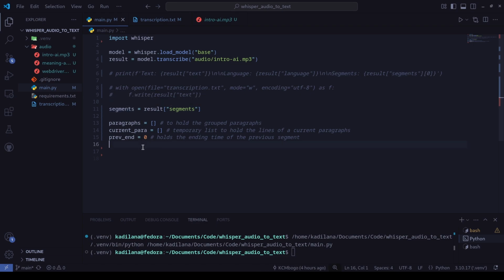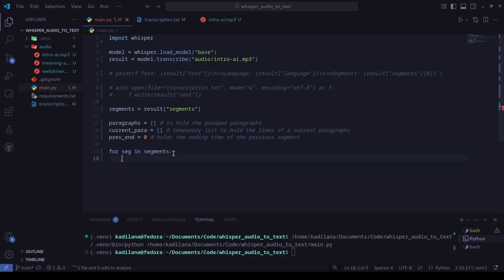Since it's a list, we can loop across this list and get the specific time slices, which are the specific segments. So we can say maybe for seg in segments. So we are going to loop across these segments.